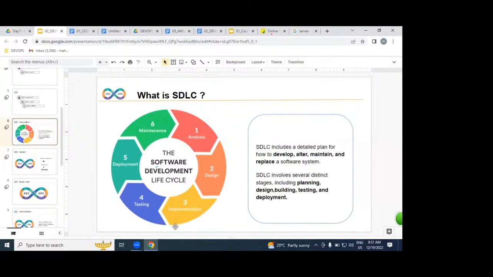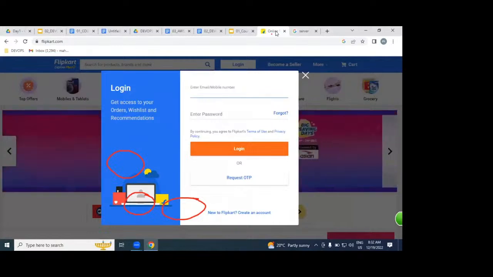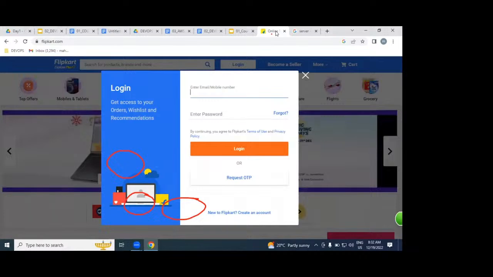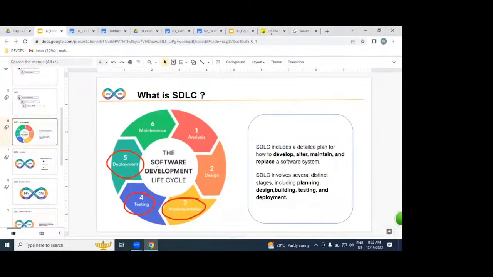According to the plan, our developers will write the code. Maybe Java code or .NET or Python, any programming language, our developers will implement the software. But whether the software is in working condition or not, our testers will verify by using Selenium test cases, automation test cases, performance test cases or manual test cases. Once it is verified, we deploy on hundreds of servers. Once the application is deployed on hundreds of servers, we can access it over the internet as a website. Once it is accessible, that's it. No, whether this application is in working condition or not, we are going to monitor and maintain.